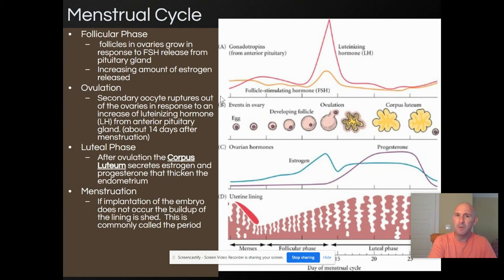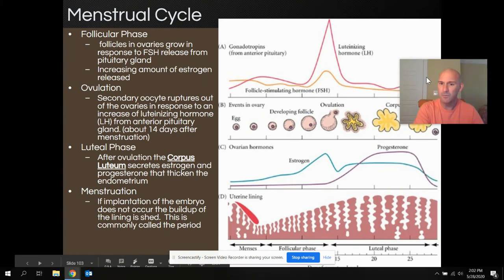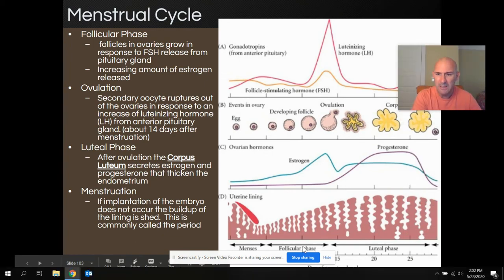So when we look at this, we look at 4 key things all happening at the same time on the same timeline. So let me just move this up here. All right, so you can see we have our about 28-day cycle. That's about the timeline of a typical menstrual cycle. There's menstruation, which is the release of the lining of the uterus. We have a follicular phase, we have ovulation, which is kind of hidden, but it's right here, and then we have the luteal phase. We have these 4 key phases of the menstrual cycle.